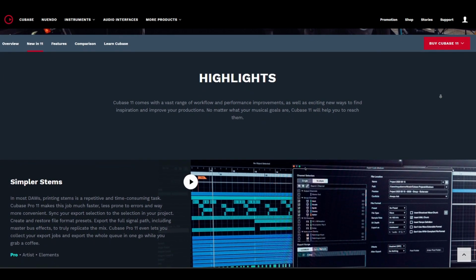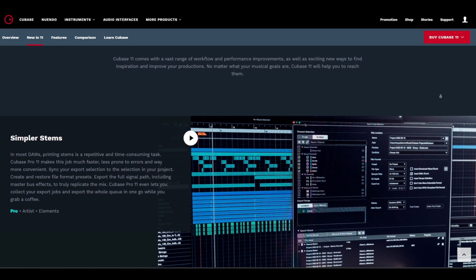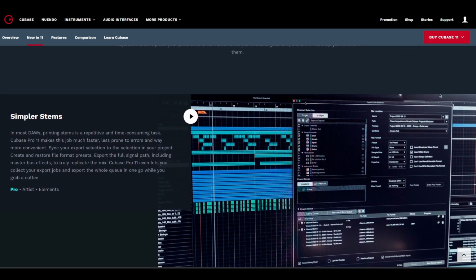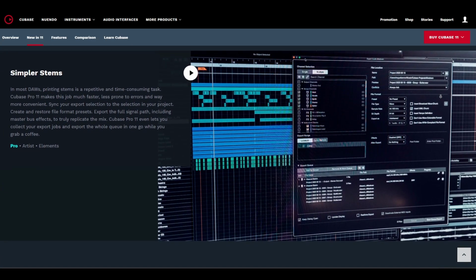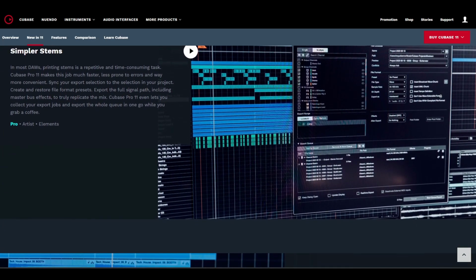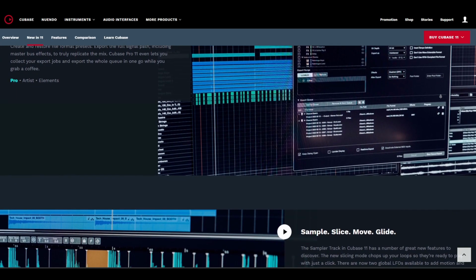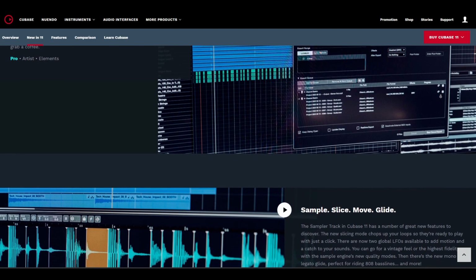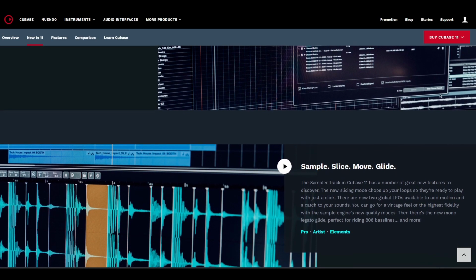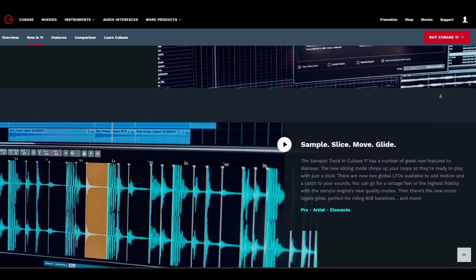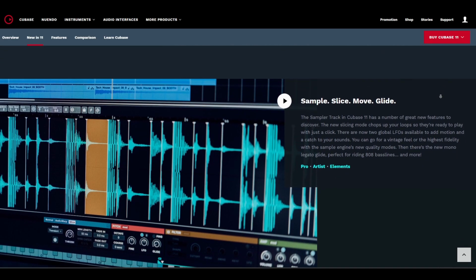And there have also been improvements to the export function. We now have Bezier curves, global tracks. And Mac users can rejoice because there have been performance improvements across the OSs. Some of the things I was hoping to see in this update had more to do with overhauling and updating features that are already inside of Cubase but haven't been touched for some time and almost feel like they've been neglected a little bit, which is a shame because they're some of the most powerful features of Cubase, but they've yet to reach their full potential.